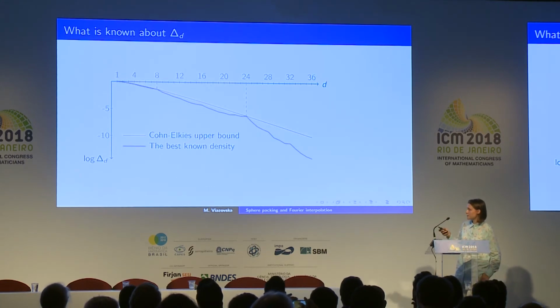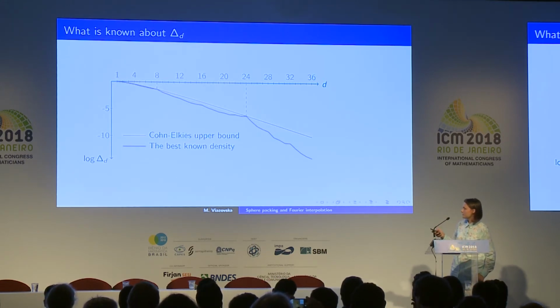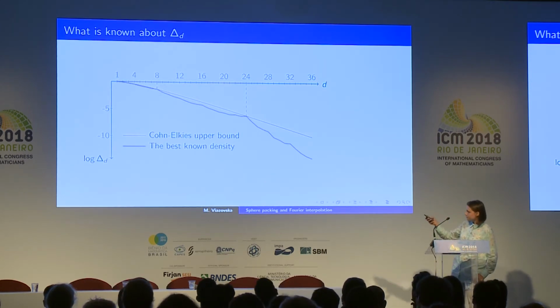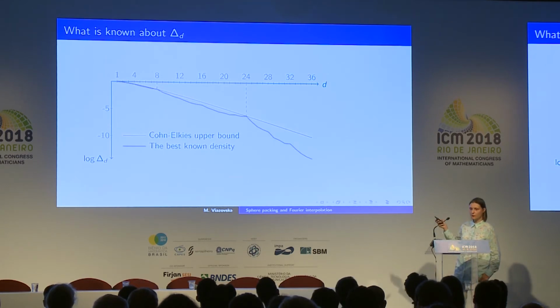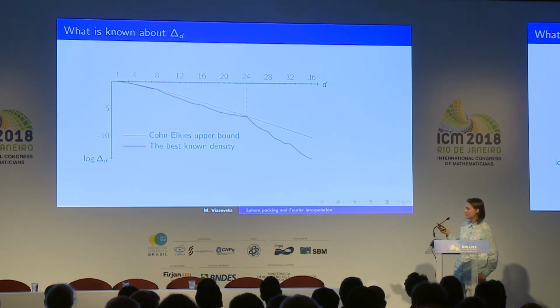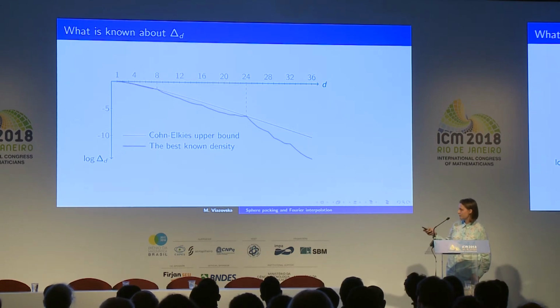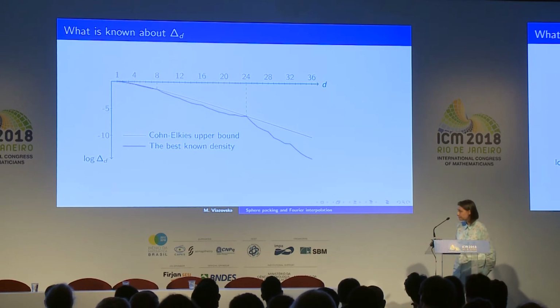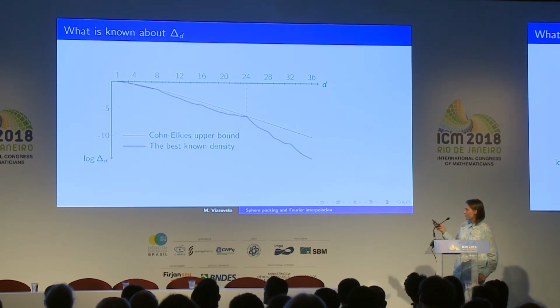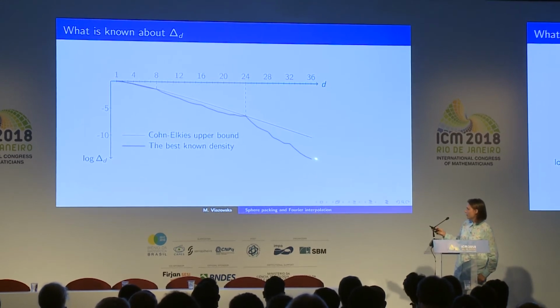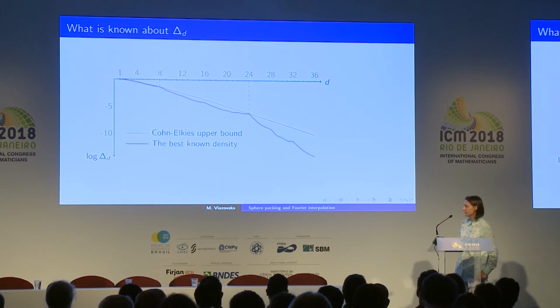What we can see from this picture, first, is that the blue line and the red line both go down quite fast. It means that whenever we go to high dimensions, the possible density decreases. Actually, it decreases exponentially, because you see this plot is in a logarithmic scale. So this we know: they both decay exponentially. We know it for sure for the red line. We know it for the blue line, but at which rate it decays, we don't know. It's an open and very difficult question.